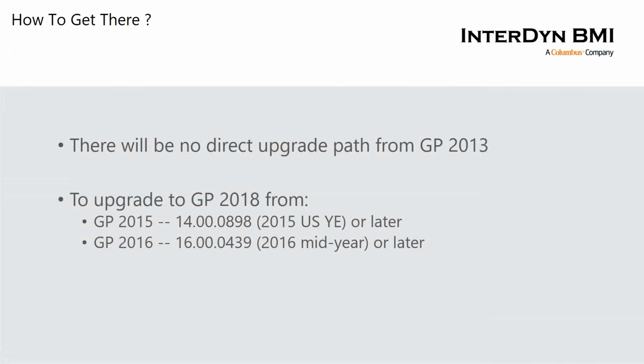There's an upgrade path. If you're on GP 2013 or earlier, there's not a direct upgrade path, but all that means is if you're on 13, we would go from 13 to either 15 or 16, one of these supported versions, and then on to 2018. If you're on something older than 2013, maybe GP 2010 or GP 10, then that's an extra jump or hop to get to 2018. But it is possible. It's just not one direct path.